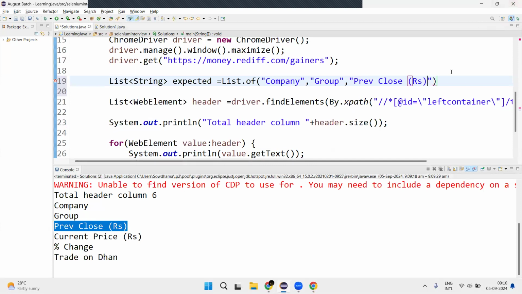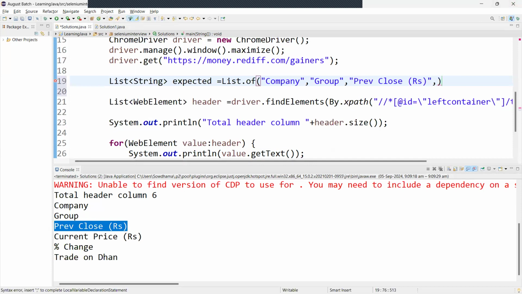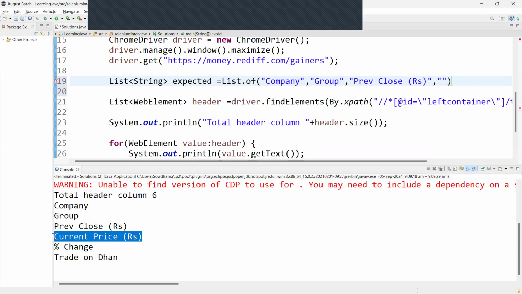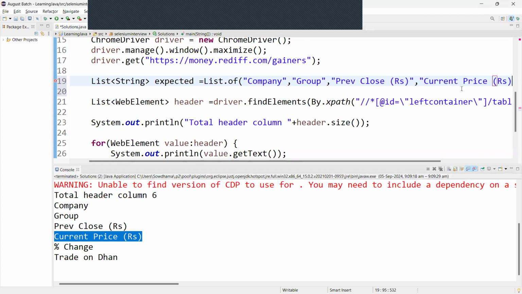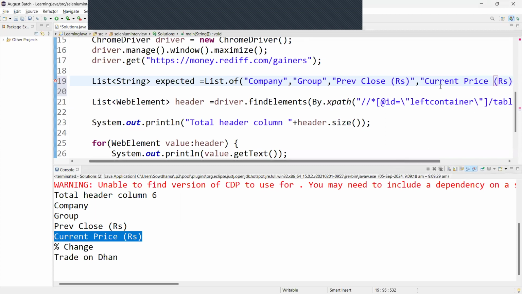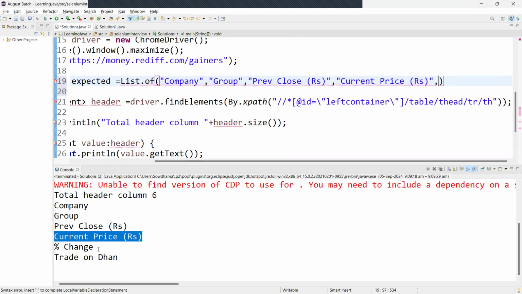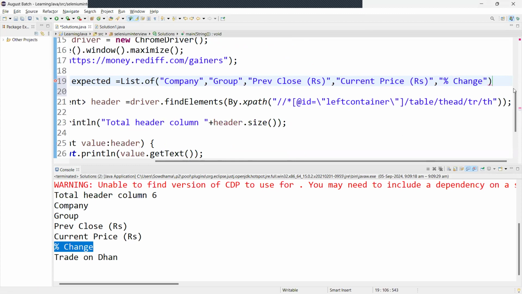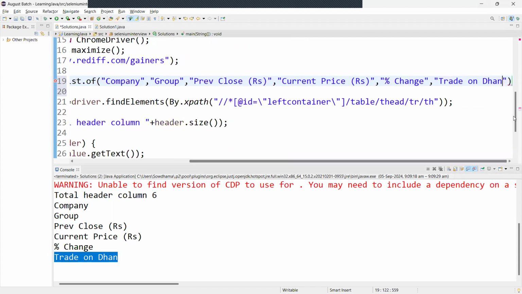You can store all the values, comma, and we'll get Current Price. Then this one, that is the next column. You can store it, and we have another value, which is the last column header.